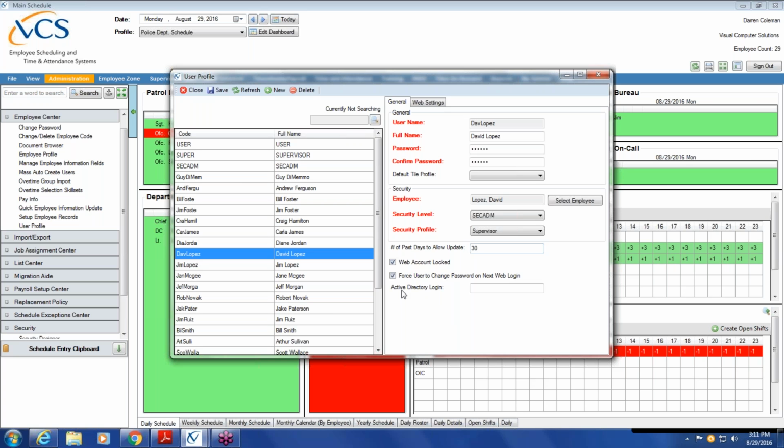Under Web Account Locked, you might see this especially during your initial rollout, people simply forgetting their passwords. If and when this happens, log on to this screen. You will find the checkbox marked here. And what that means is that the user tried entering the wrong password too many times. Therefore, the system locks them out. You can then use this screen to unmark it, and then provide them with a new password. Again, 1, 2, 3, 4, or in this case, D. Lopez would have been fine.